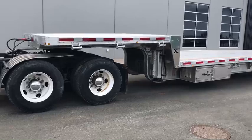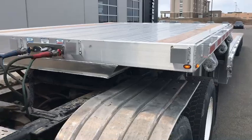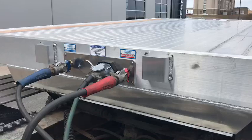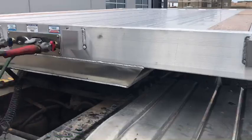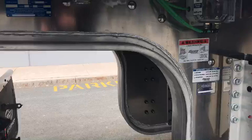The benefits we're going to discuss today: Xtreme has made this trailer as user friendly as possible for you — the driver, the owner, or the technician. On the front we have a full access panel with extra wiring underneath. We have it staked out with four stake pockets and a galvanized fifth wheel plate. This trailer comes with a full aluminum neck, Yoast dolly legs, and all your air lines and electrical are separated with a nice clean fit.